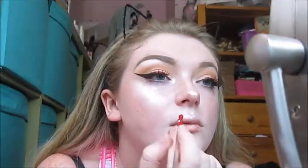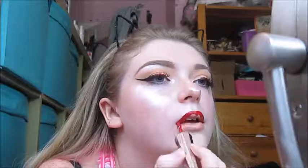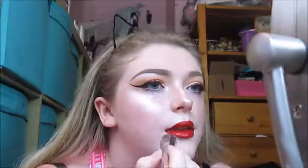Now for lips. I'm going to use the Fenty Beauty Lipstena Lip Paint in Uncensored. I'm gonna take this brush and just clean up the sides a little bit. It's really runny.